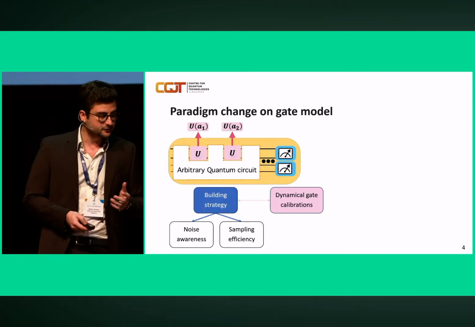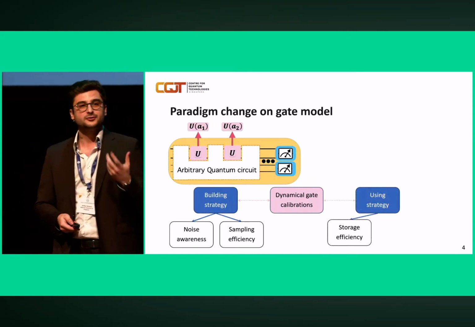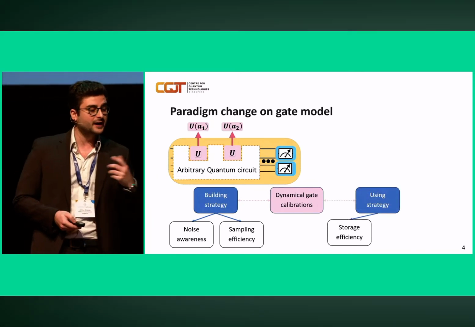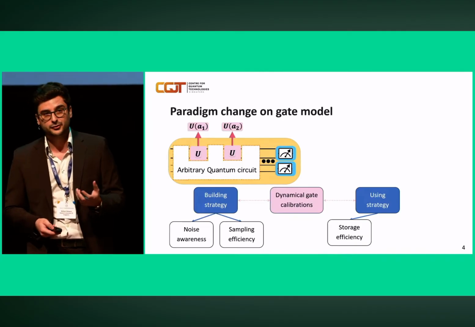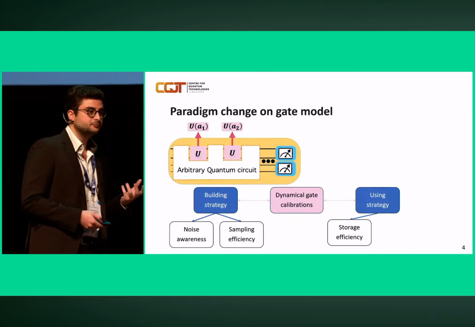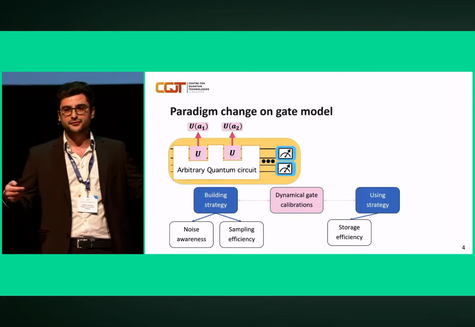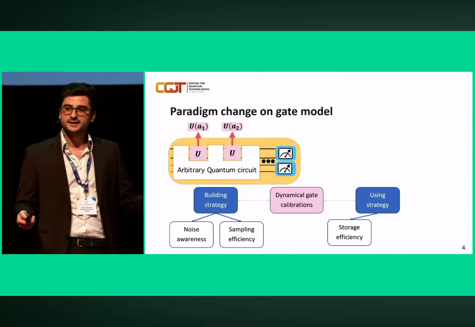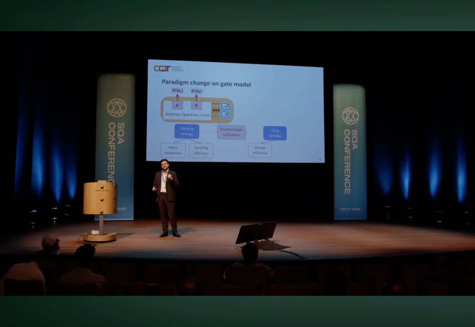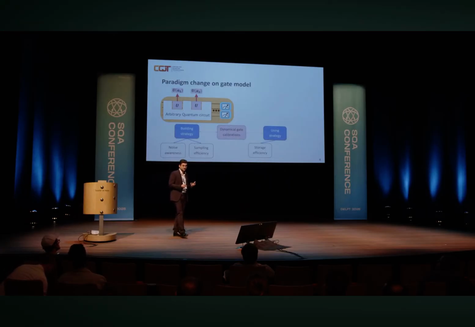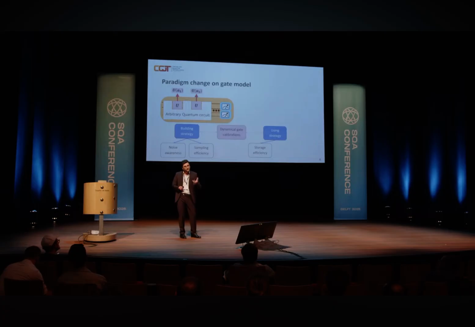But this is not the end of the story, because once you have found those A1, A2 parameters, you also have to wonder how you're going to store them in the memory of the control system. And that's not an easy problem, because if you think about very large fault-tolerant circuits at scale, if you start thinking about each individual instance consisting of a waveform that is different, your control system will suddenly start to face very heavy constraints. So we want to find a way to overcome this constraint.